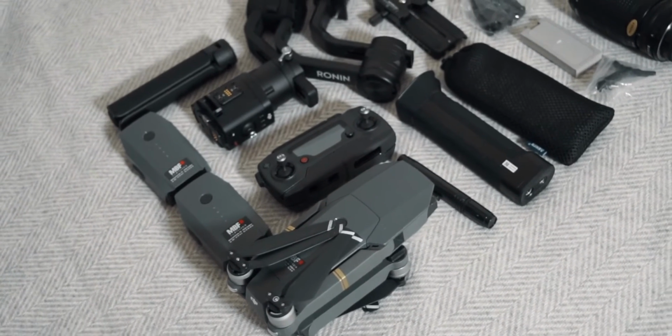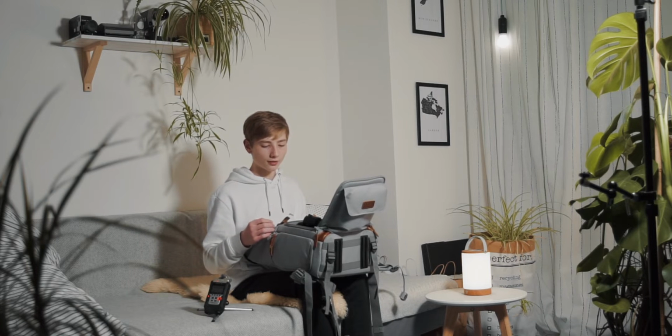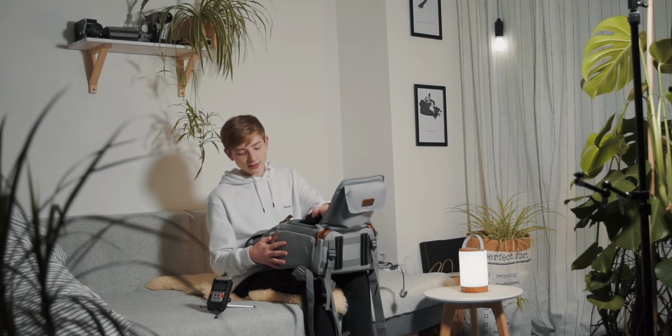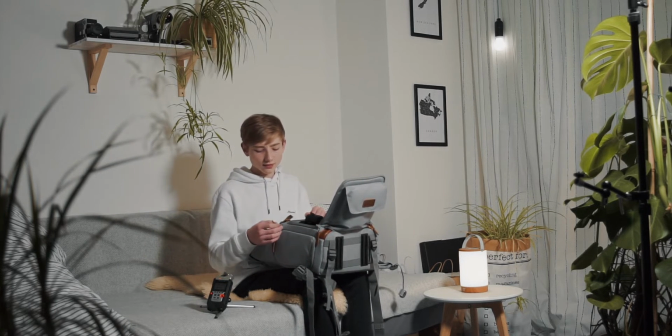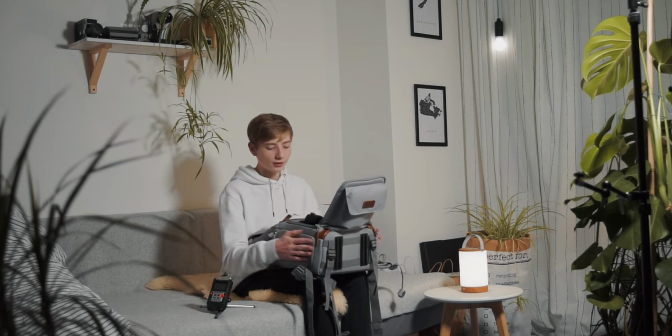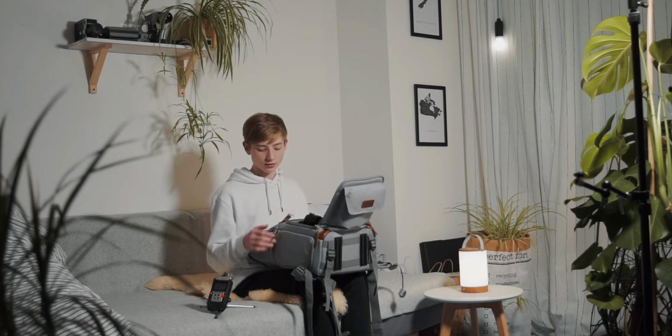because I have 3 of them and I like to have a lot of batteries for my drone, because I think drones are made for moments that are really special. So I think you shouldn't use drones that often, but if there's something that looks really cool in the landscape, you want to have a full battery. So yeah, 3 of them are the sweet spot, I think. And at the side here, there's this quick access flap, but I don't use it. That's always locked. I don't know, maybe some people use it. Of course, some people use the quick access side openers, but I don't, so I just keep it locked off.